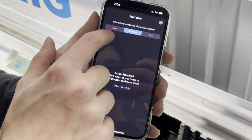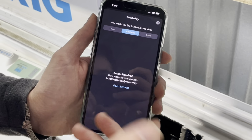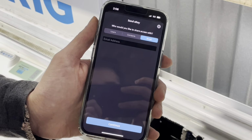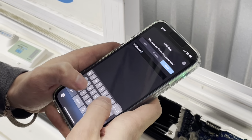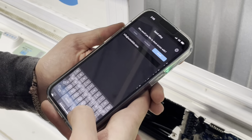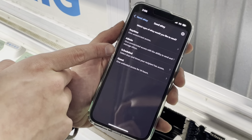And from there, you can select the person you'd like to send the E-key to from a list of users, a list of contacts in your phone, or an email address. So I'll just enter in any email address here. And then you can select the different type of E-key that you would like to send.